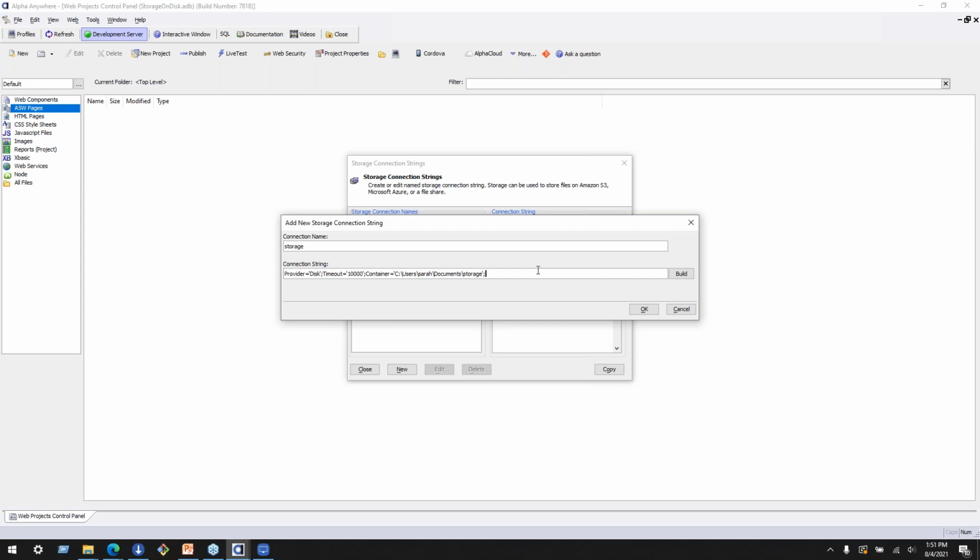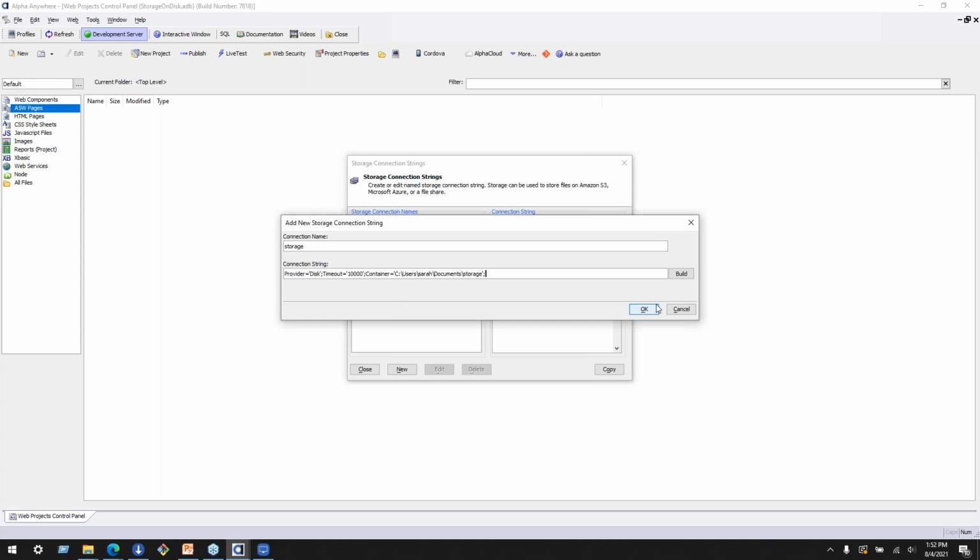So what I've basically created is a connection string that says my storage system is the hard drive of the server where this application is running, and this is the path on that server of where those files are stored. Now, in the development environment, your server is the development server, and your server is your computer. So it's going to be any file path on that computer that you're developing. When you go up to either the application server for IIS or the classic application server or a standalone application server, as some may refer to it, that path has to be a path on that server. And in the case of IIS, you have to have permissions. Alpha Anywhere has to have permissions to write to that location.